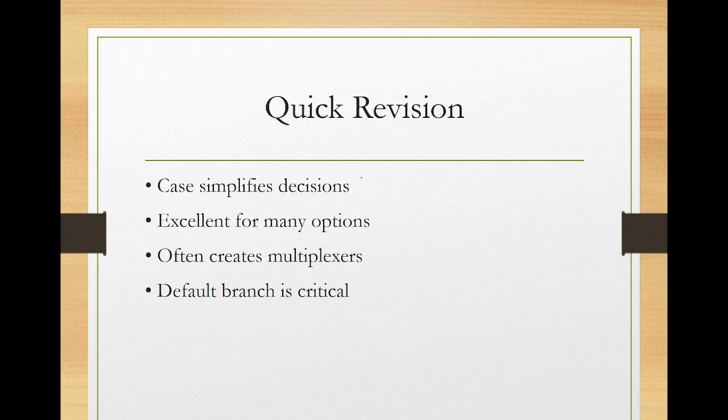Today, we learned case simplifies large decision logic, case often becomes multiplexers, case improves readability, case is used in CPUs and FPGAs. Default is extremely important and, most importantly, case does not execute. Case becomes hardware.